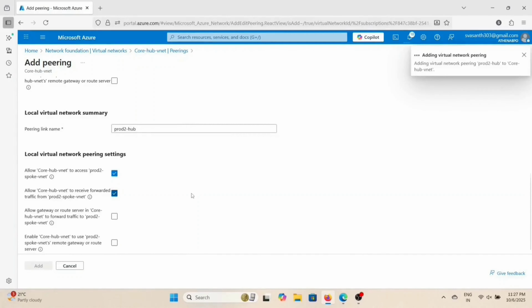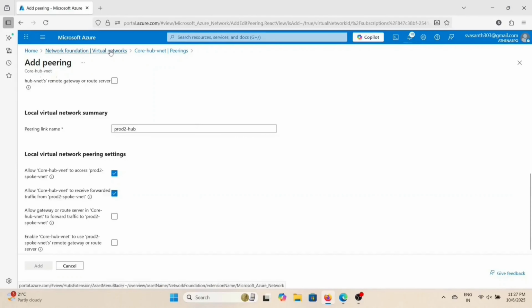So for prod2 also I created a peering between prod2 and hub.